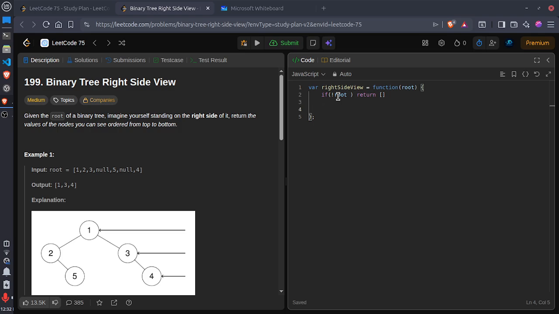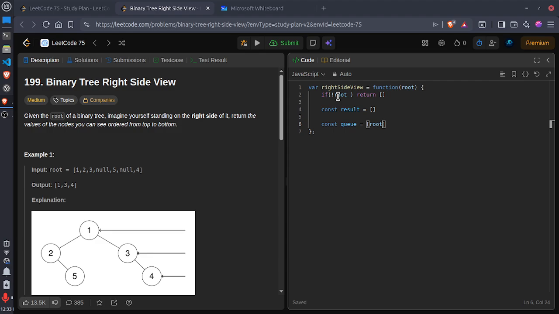Next, make a result array, an empty array. This is our result array, and we will keep adding the rightmost node value here as we go level by level. Next is const queue equal to an array with root. It means we create our queue and put the root node in it, and this is our starting point.